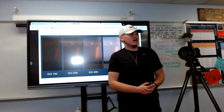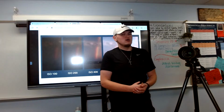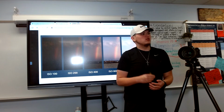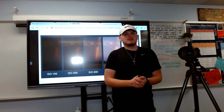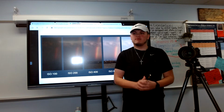ISO can be described as how much light your camera sensor lets in. A high ISO, while making for brighter images, also is grainier and less clear. A low ISO, on the opposite end of the spectrum, will have way clearer images but will also be darker. In response to this, many photographers try to shoot with as low of an ISO as possible to ensure maximum photo quality.